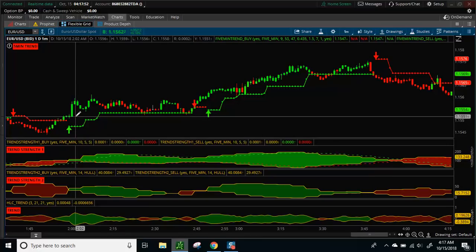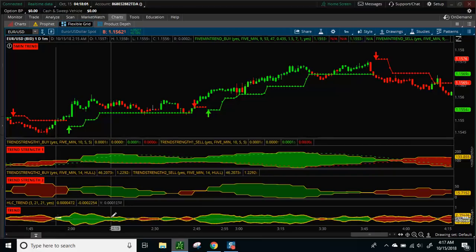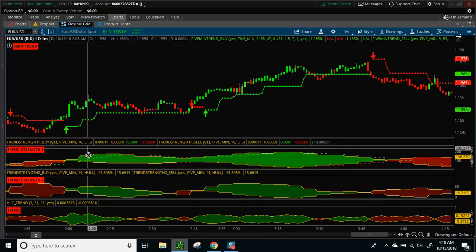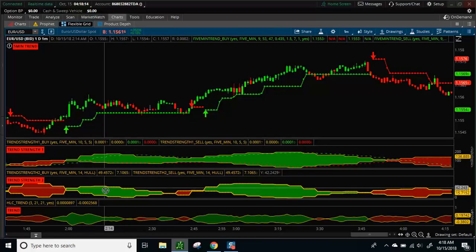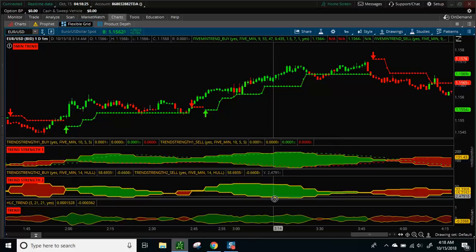But the alerts that you're going to hear are based upon this time frame, this indicator and this indicator. So there's only going to be 2 alerts. And what's going to happen is anytime either this indicator or this indicator turns red or green, if it switches from red to green or green to red, you're going to see the background turn whichever color it switches to, and the alert's going to sound off. For example, let's look at this one here.